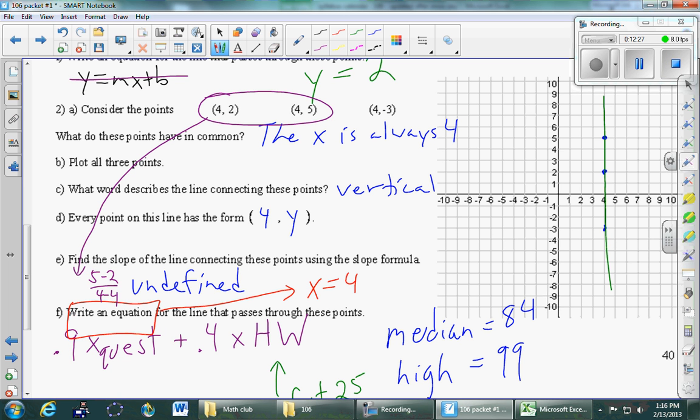Yes? When you write out y minus y over x minus x, you always go bottom up for a reason. When you say bottom up, what do you mean? You did 5 minus 2 over 4 minus 4. I did 2 minus 5. The reason we start bottom up, I did 5 minus 2 because that's what Katrina said. If you do 2 minus 5, it is the same. I get that it's the same.